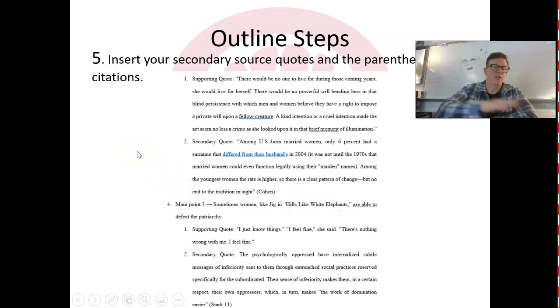And you would want to go ahead and find a quote from each of your stories to put on your outline. And then you want to find secondary sources. Secondary sources are quotes from outside sources that you want to put into your essay. The secondary source quote is outside research that correlates to the point that you're making.